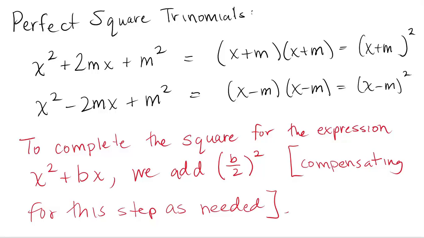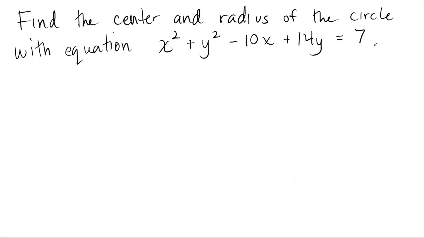So instead of talking about this abstractly, let's go back to our example and talk about how we're going to do this. First, I'm going to reorder the equation so that the x terms are together, and I'm going to leave myself a little bit of space to complete the square. And then I'm going to put the y terms together, and I'm going to leave a little space to complete the square there, and we're going to set that equal to the 7 on the right side.